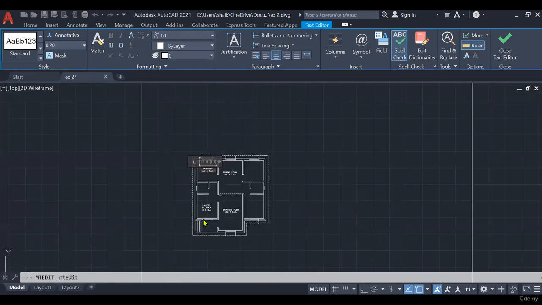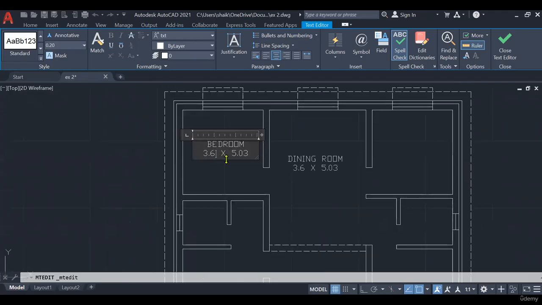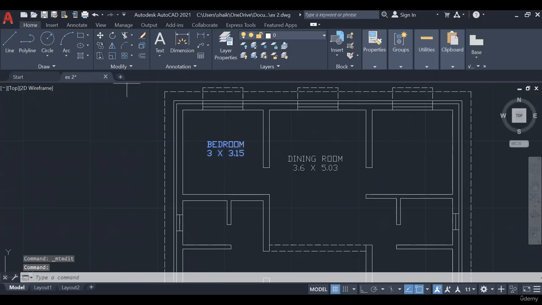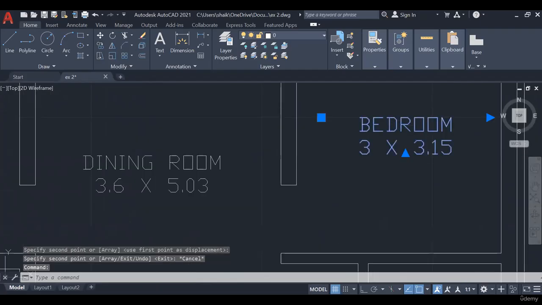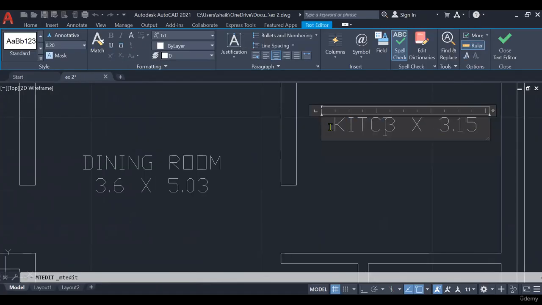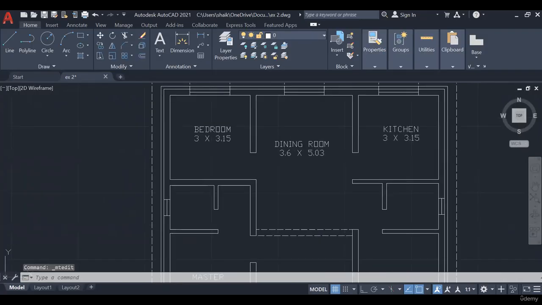What is this? 3 by 3.15. Similarly I copy this one and paste here. This is the kitchen. Kitchen 3 by 3.15, the same dimension. I keep it here.